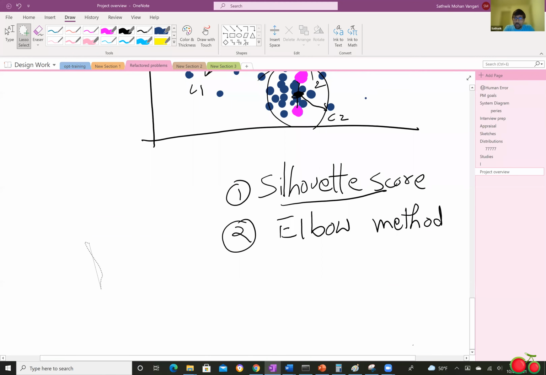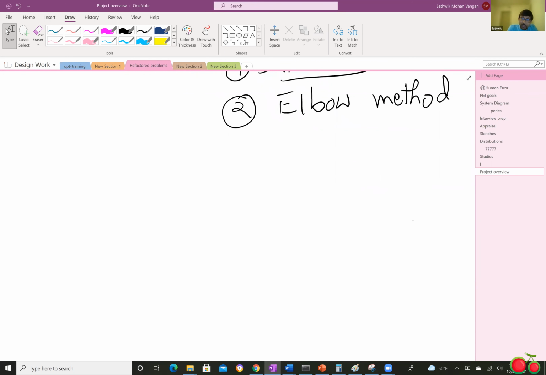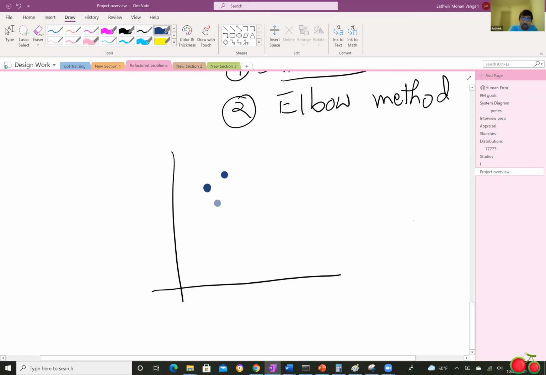So in elbow method, the way this is calculated, as we saw, let's say I have all these data points.